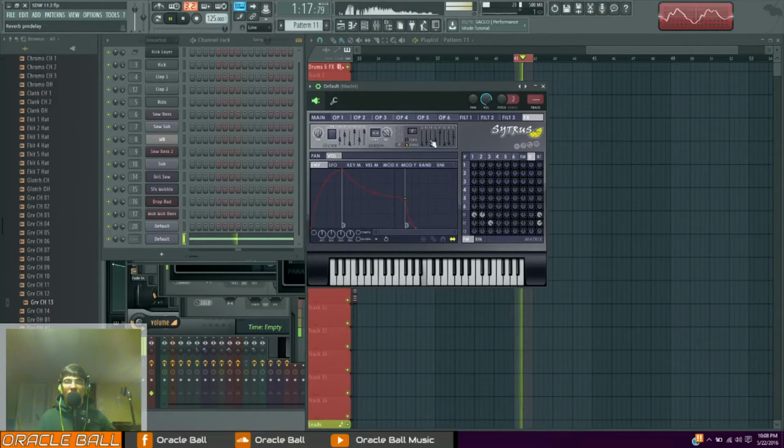Turn the high cut up a little bit. Pre-delay can go up a tiny bit. Room size, kind of small. Diffusion can come down. Decay is short. And high damping can go up a little bit. Then you mess with the volume of the effect of the reverb on filter 1. Just a little bit, to give it a sense of room, and a little bit down on the high end there.